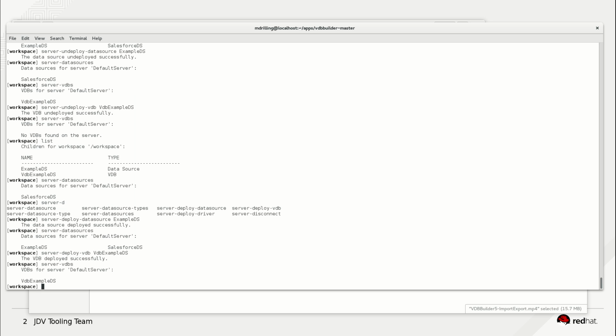And there we go. So this shows several things that you can do, from viewing artifacts on the server to retrieving them into your VDB Builder workspace, and also deploying them from VDB Builder to a server. So it just opens up a lot of possibilities that you can do from this tool.